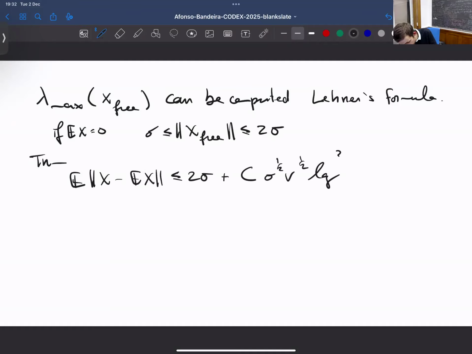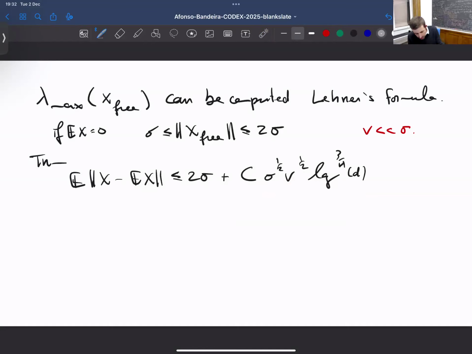So the point is you should be using these inequalities. Okay, should have said this maybe to be more clear. You should really be using these inequalities when v is a lot smaller than sigma, right? That's when they're meant to be used, because this is meant to be an error term. So you should use them when this happens.